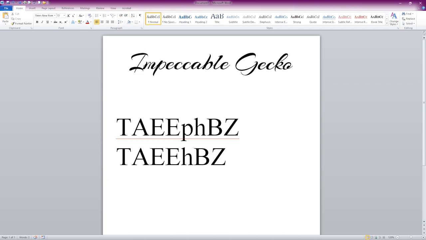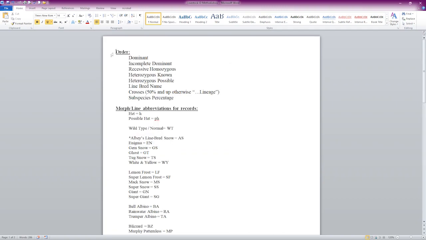And I wanted identification numbers that start when the gecko hatches and go on indefinitely, so the number is static rather than dynamic. I still use these two-letter abbreviations, and here's a file I have where I keep track of which two-letter combinations I use for each morph, line, etc. I don't own all of these or work with all of these, but I keep track of them in that manner. And then I also have in this document the order in which I try to name each gecko that I may be working with.